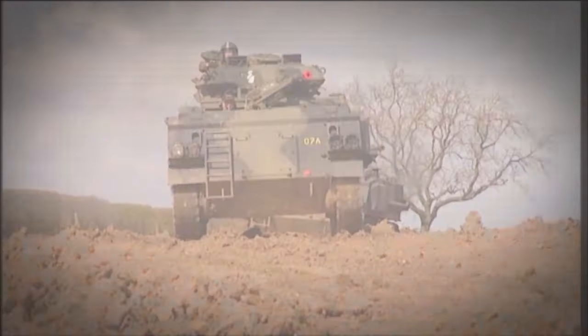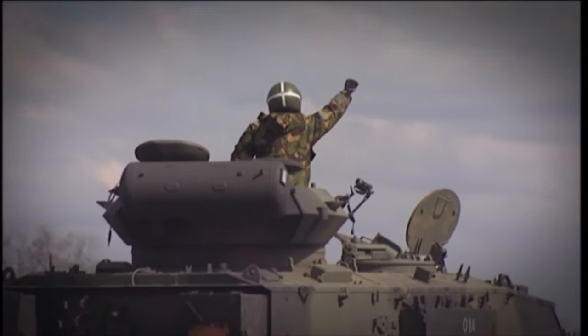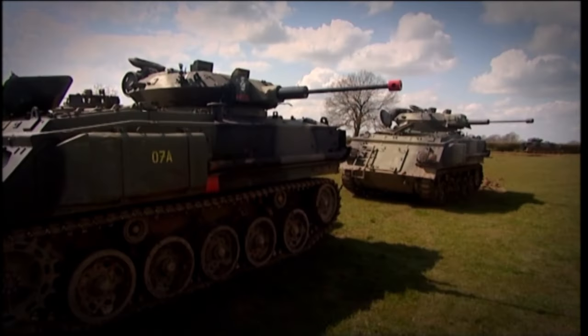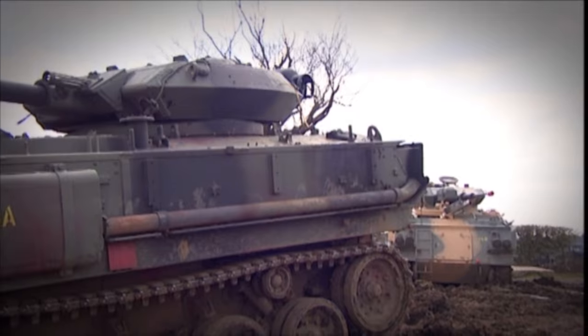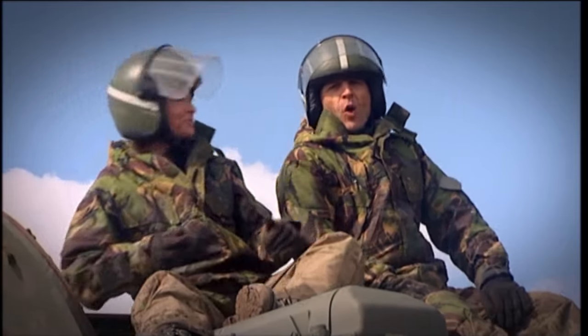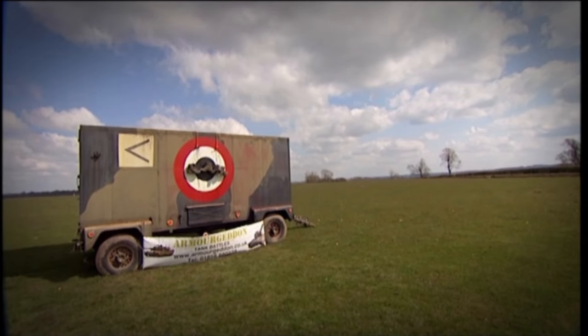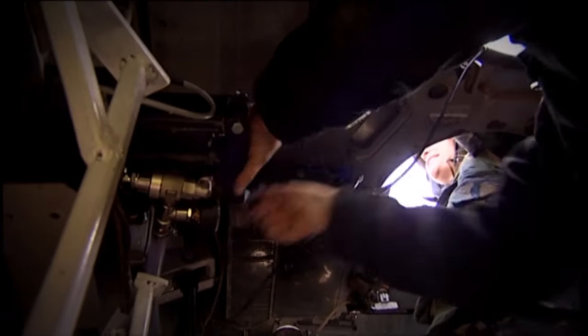It would take months of hard walking to find out which pair of boots was sturdiest, so we were going to use these Gulf War FB432 armoured personnel carriers that have been modified to fire paintball pellets at 320 feet per second. We're going extreme! We've hung our boots up on that target over there! And we're going to fire at them until I can take no more.